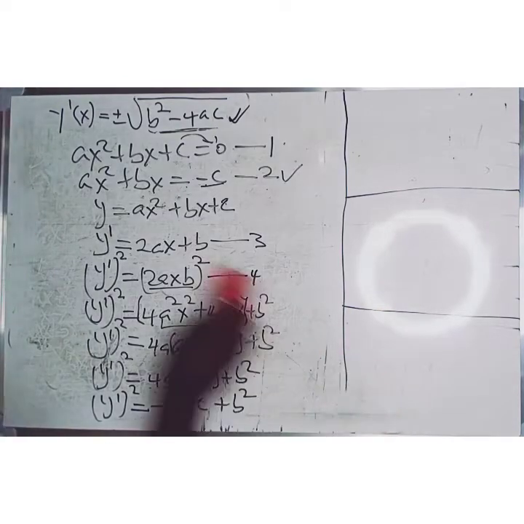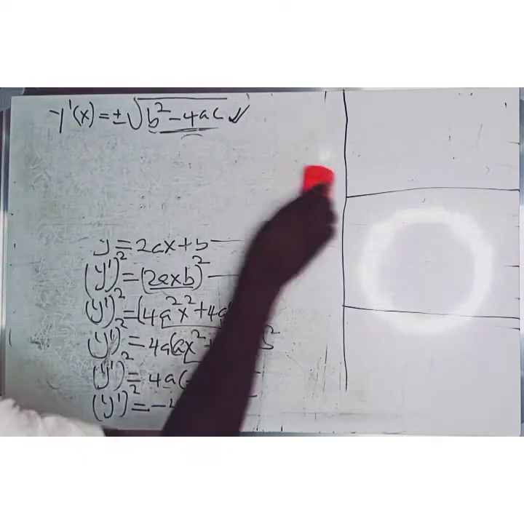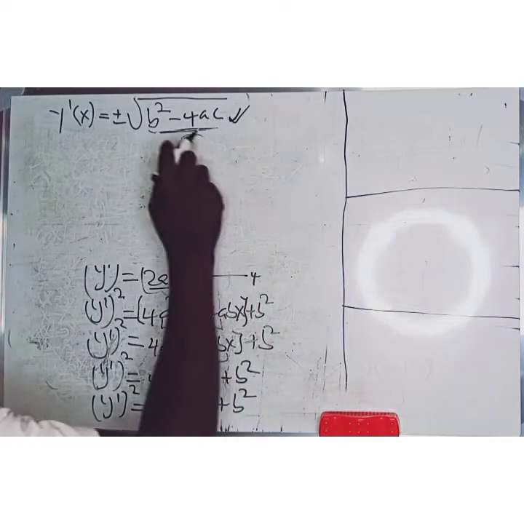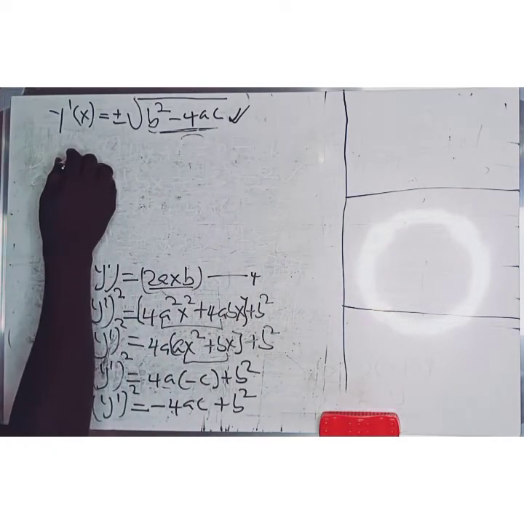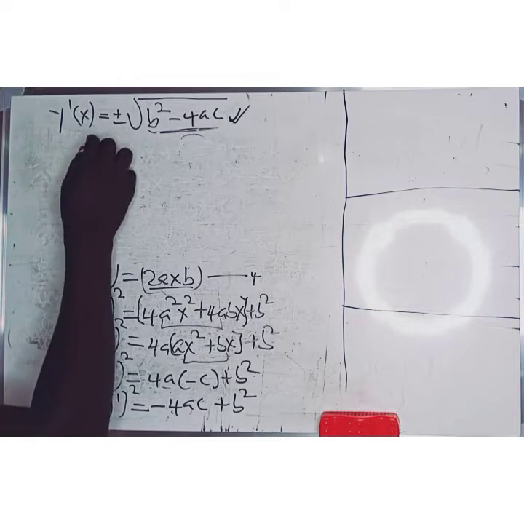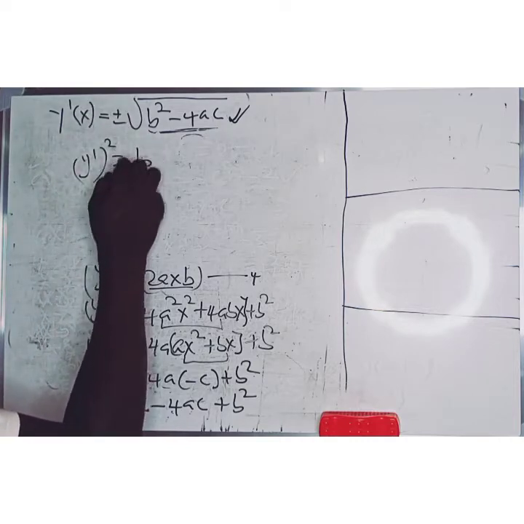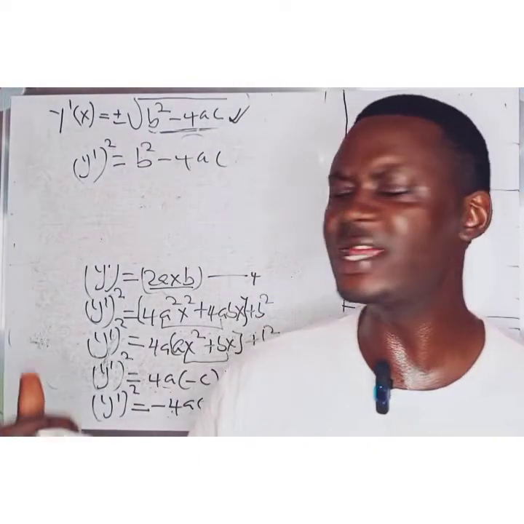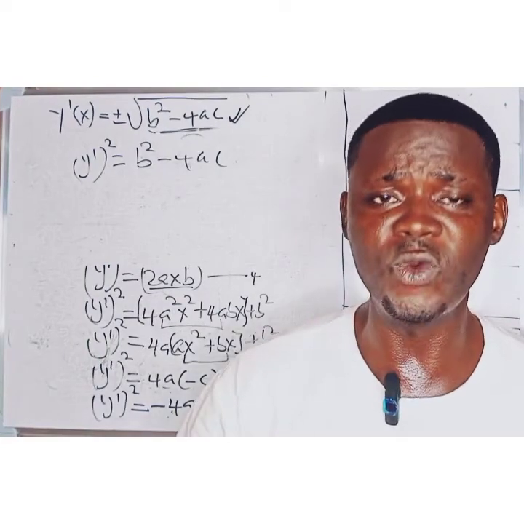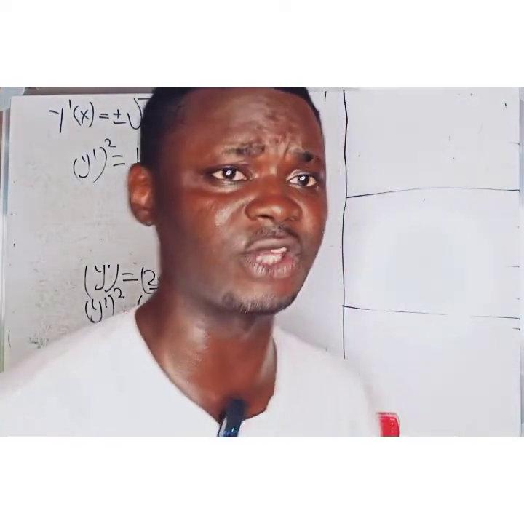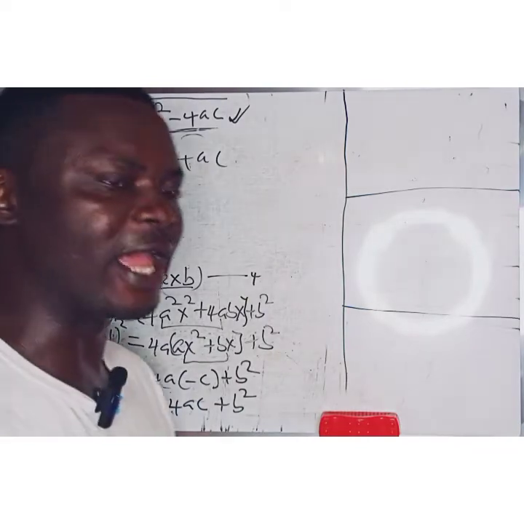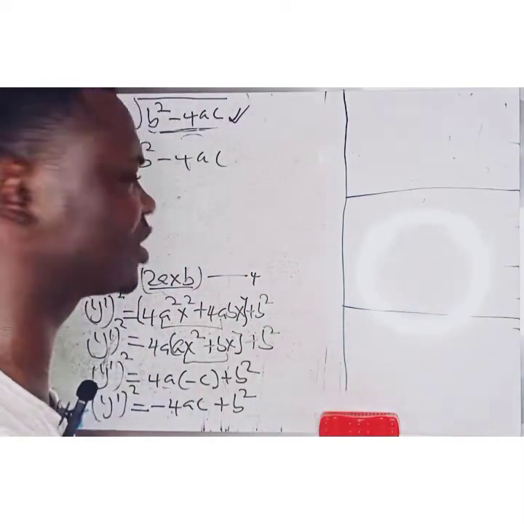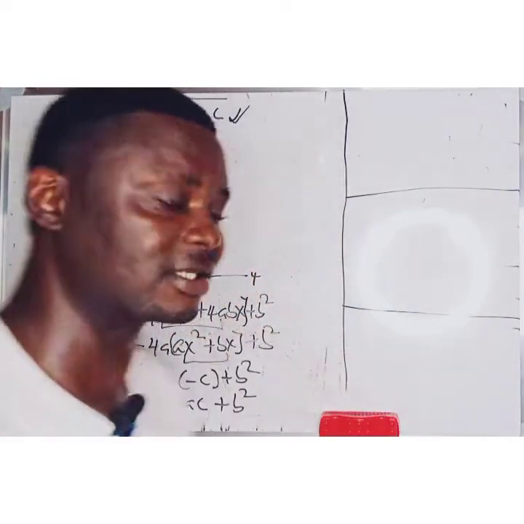Do you know, I've really gotten the formula. Let me clean this. This is very wonderful. Then I have y prime of x all squared equals b squared minus 4ac. Do you see how this boy Joseph Nwokocha really derived the discriminant, which is b squared minus 4ac? In my own way, it was a very long process. Of course, you witnessed that in my last video, right? But this is very short. Don't you think so? I think so.